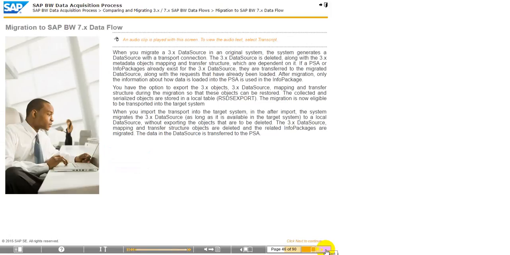You can migrate a BW 3.x data source to a BW 7.x data source. If the 3.x data source already exists in a data flow for the SAP BW 3.x concept, you use emulation first to model the data flow with transformations and DTP and then test it. Subsequently, you can deactivate the data flow you were using before and delete the metadata objects during migration.